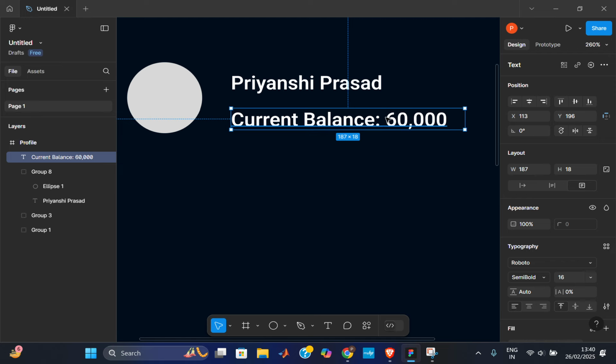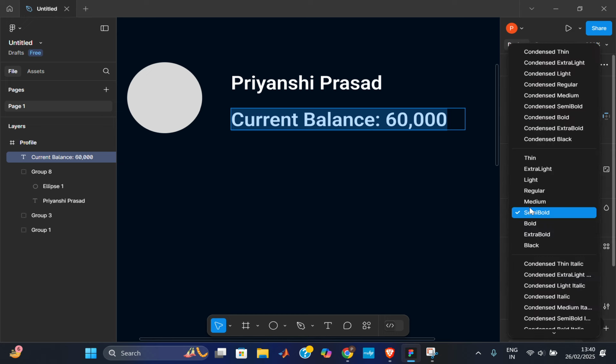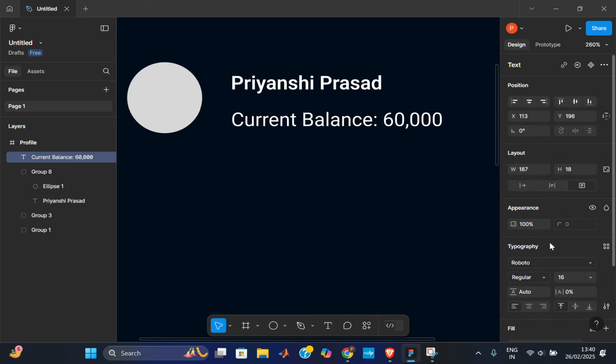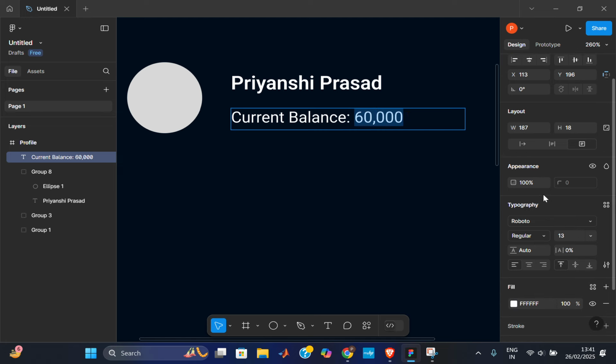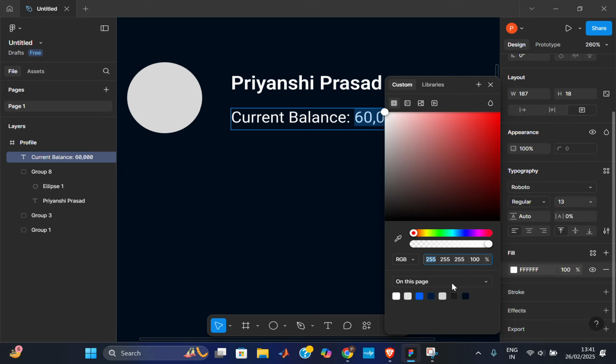And we'll change this to a regular font, and we'll decrease the size to 10, 14, or maybe 13 in this case. Let's take it as 13. And we can change the color of a particular part. Let's take it as this.